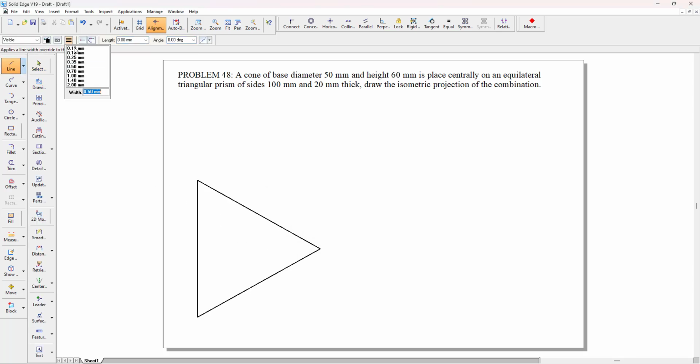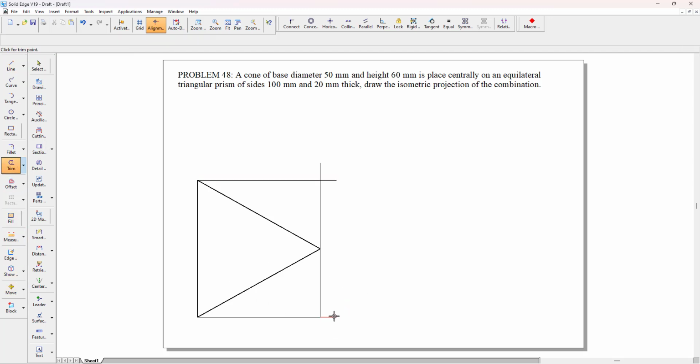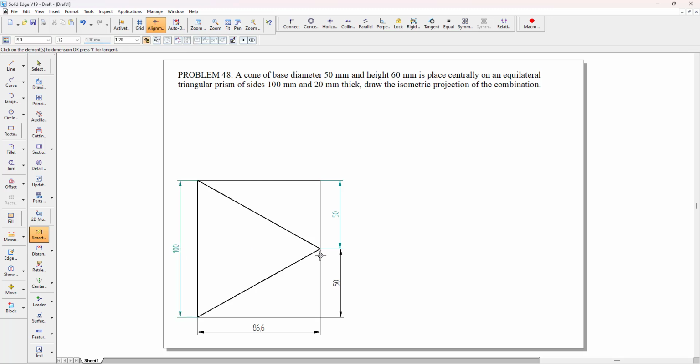But now I have to convert that into a box. I use a thin line. I'll draw a horizontal line over here, and from here I'll draw a vertical line. Again, from here I'll draw a vertical line, and from here a horizontal line. Now I converted this triangle into a rectangle. So let's measure the values. I'll measure this one, it is 86.6, this is 50 and this is also 50, since the side is 100. So obviously the other two sides are supposed to be 86.6.